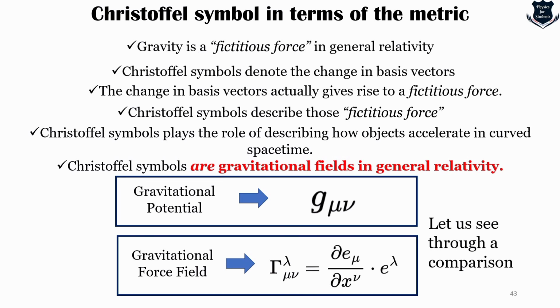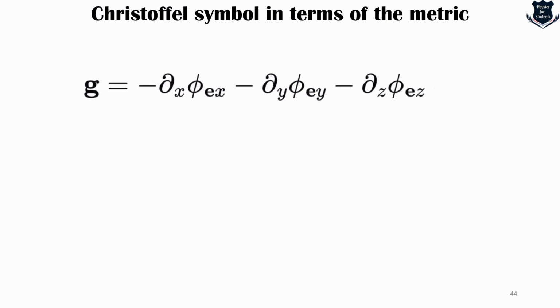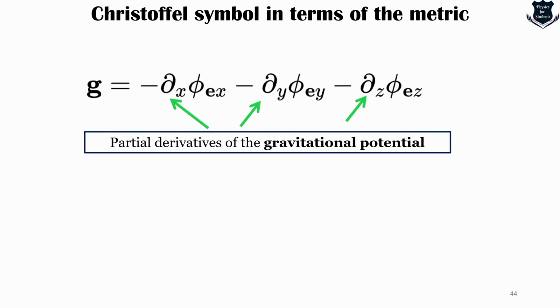Now, in order to understand what it is, I would like to give you a quick and very simple comparison, without examples, as you understand physics is not complete. So in Newtonian gravity, the gravitational field, that is the gravitational acceleration at each point in the field, is represented as a vector field, right? So this g, which you can see, is defined as the negative gradient of the gravitational potential. That is why it's a minus sign. So all these are partial derivatives of the gravitational potential. Remember that these are all partial derivatives of the gravitational potential.